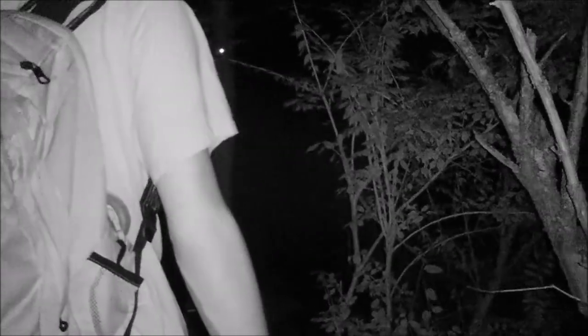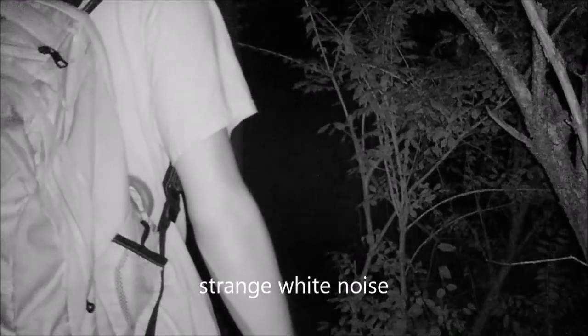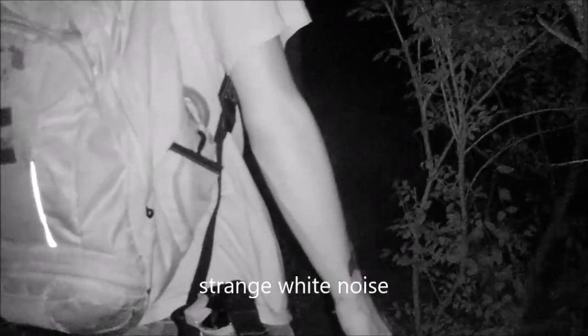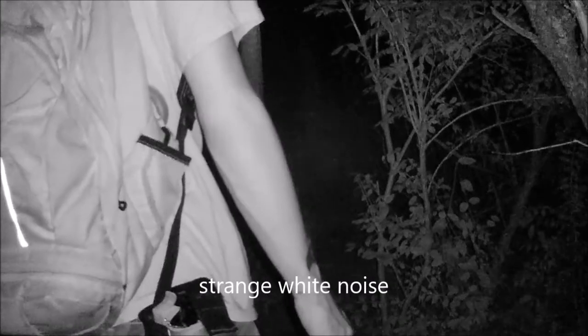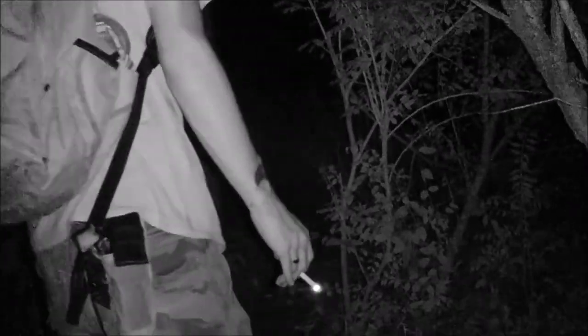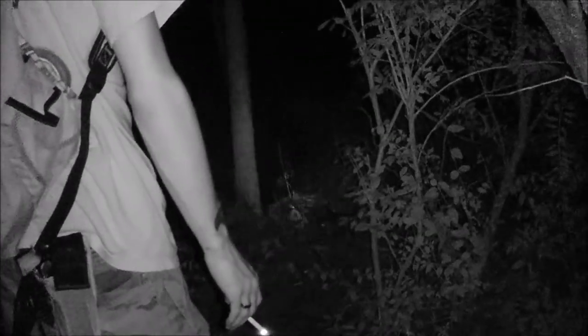Oh, I see something red in front of you. Yeah, something's glowing. It was barely right in front of you, something red. Yeah, I felt something in my way, quick, and it was like towards the ground. Yeah, I'm looking through my thermal right now. Oh, right in front of you. Snap. Big bang. Big snap.